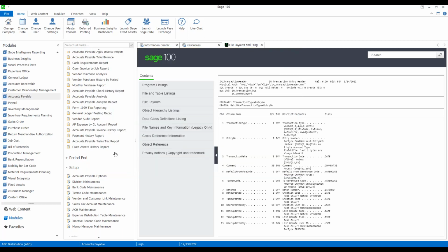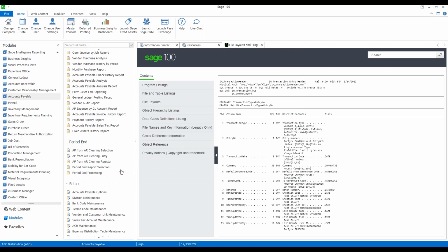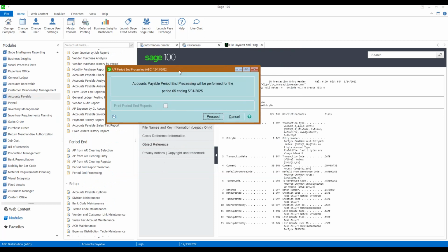The other option is if you attempt to do the period end processing, it will tell you, hey, you are in such and such a period, and I will perform period end processing for said period, said year. So either way, you would have visibility as to what each module's current period is.